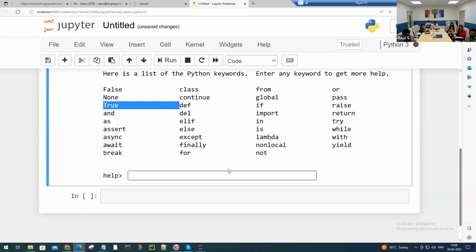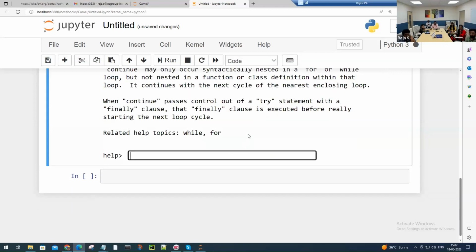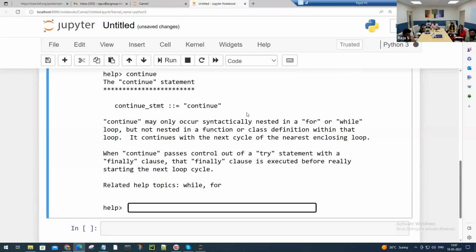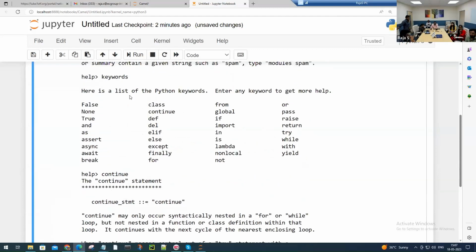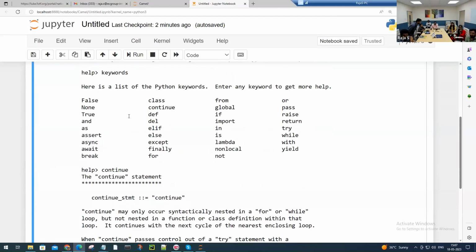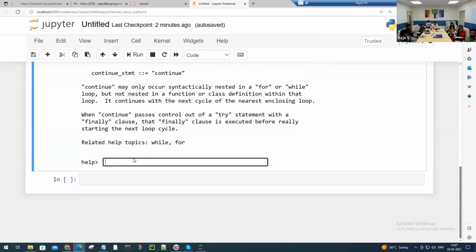If you want to know about any particular keyword, just type it. For example, I'm typing continue here. Enter. It will give information about that particular keyword. This is a useful thing, that we can know about the keywords.